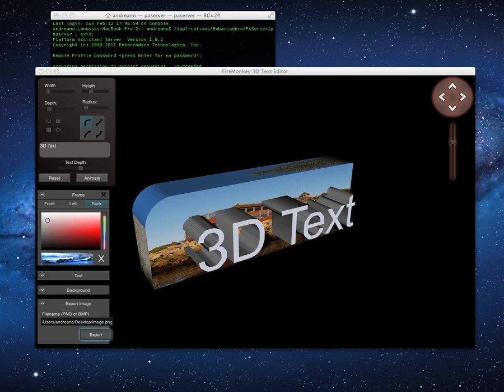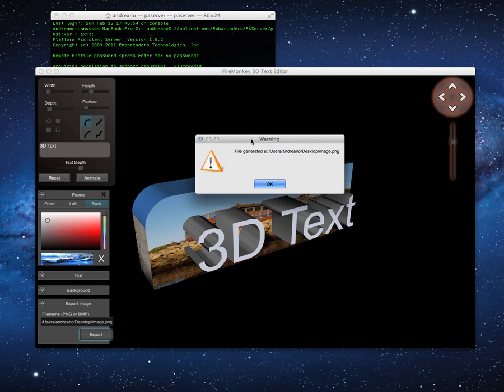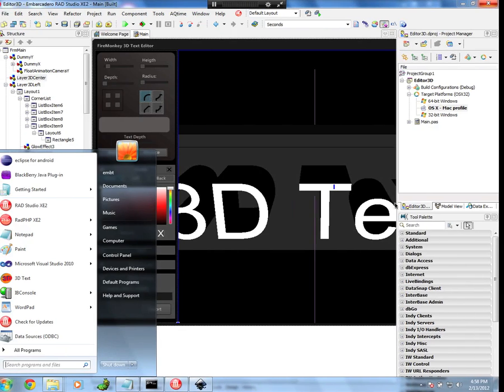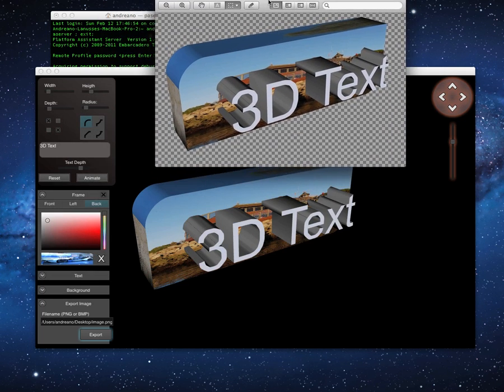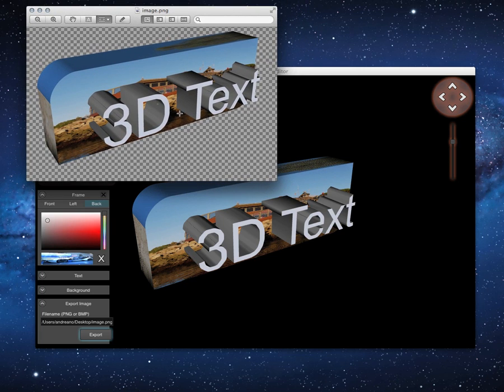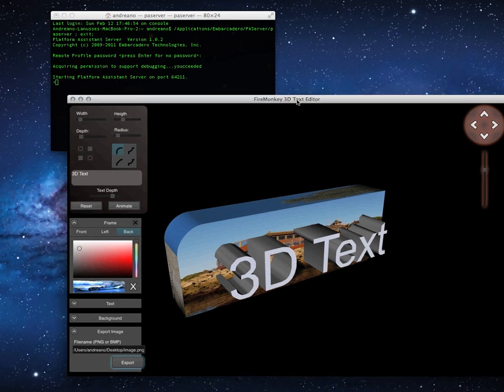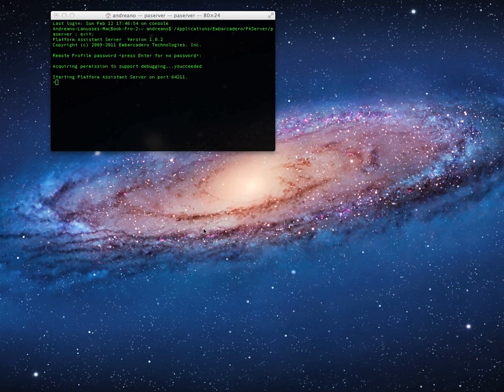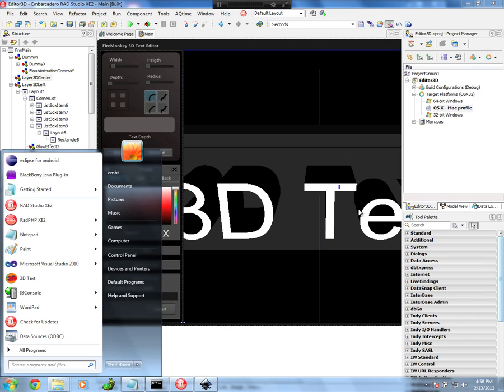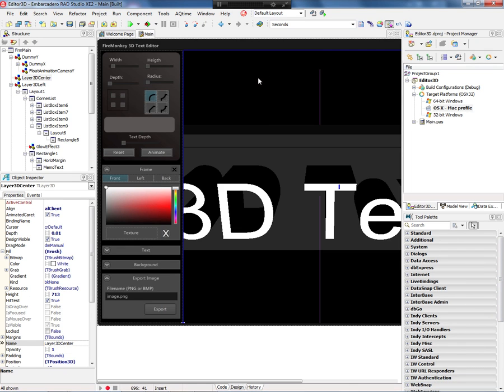And it's exported on my desktop here. I got the message. Let's go on my desktop and open this image. I have the image here. So that's the same image exported to a PNG file. So you see the transparent background in the image, the lights, everything applying to your application, but this time you're running on Mac. So the same application, one application on Windows, another one running on Mac. So you see things working the same here.